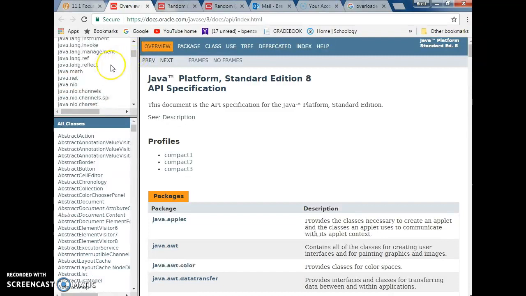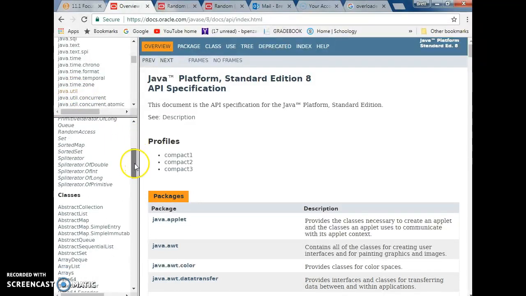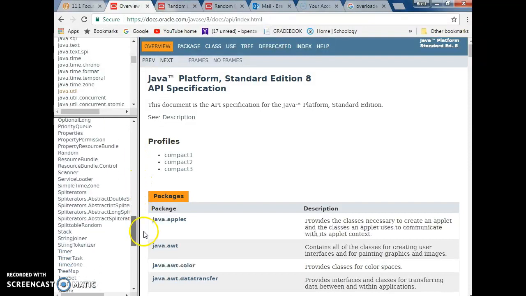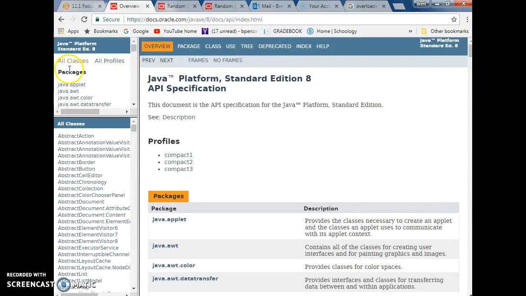You may be familiar with importing packages into your programs. Well, this is why we must do this. For instance, java.util: if we click on that, you'll see this is all the stuff from java.util. And this is why we have to import java.util when we use Random, because Random is here. This is also why we imported java.util when we brought Scanner in, because the Scanner class was from the java.util package.